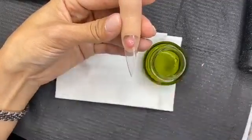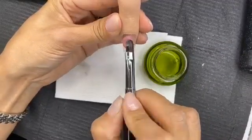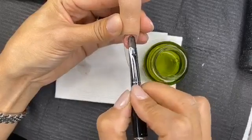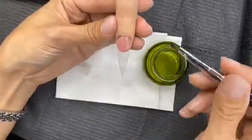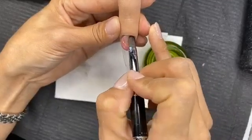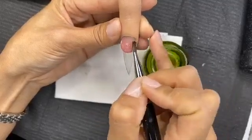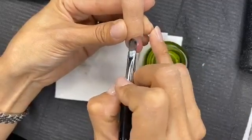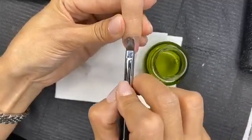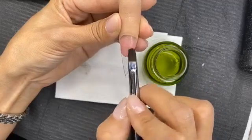So this technique is called a reverse French, and I'm gonna build the pink first on the nail bed. If you guys can see, I'm using my brush very carefully around the cuticle area. I'm just using the very tip of it at a 45-degree angle, and I don't have a lot of alcohol on my brush because I don't feel like my brush is sticking to the product.